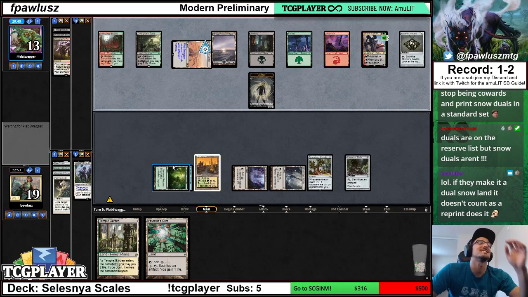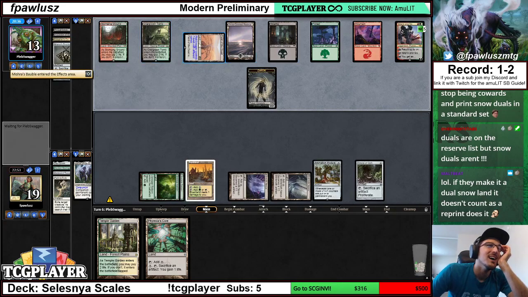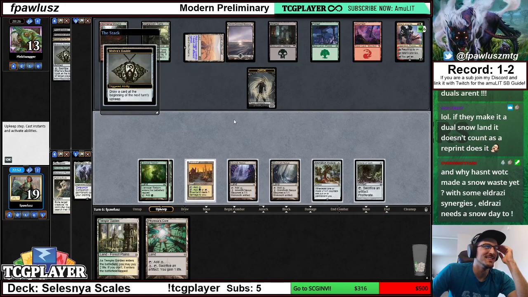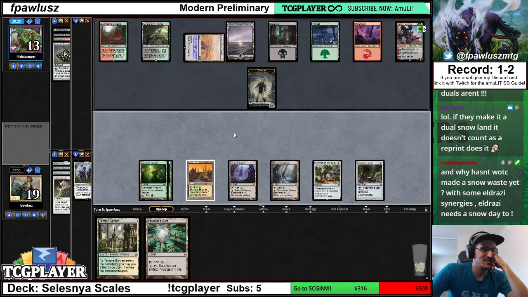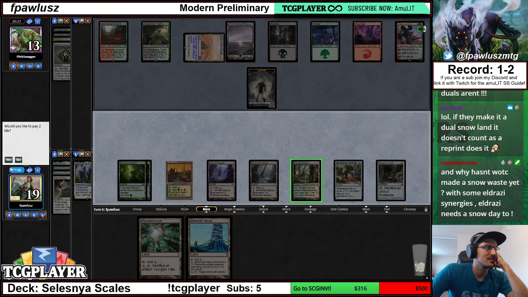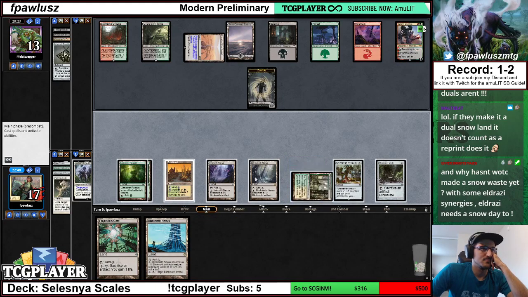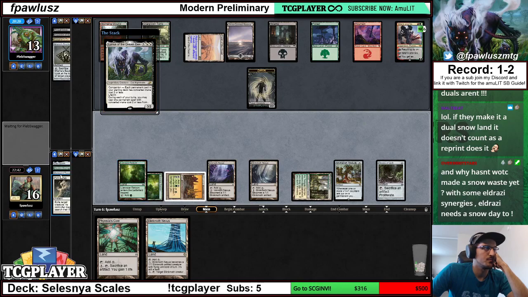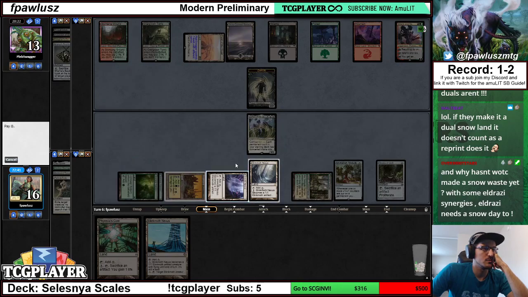Oh, it is the same deck that we played against earlier. This is not Lurrus John, this is like Lurrus Field of the Dead or whatever. Oh, okay. Snow-Covered Wastes. We need those Eldrazi synergies. Yeah, for real, right? 1, 2, 3. Lurrus. Ravager.